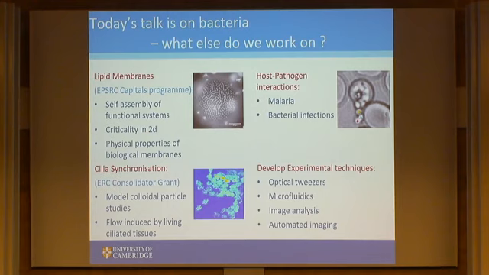And the questions we have there, I guess our biggest project at the moment is on understanding the synchronization of motile cilia in the airways and in the brains of mammals, where we have these carpets of active beating filaments, and it's not really clear how they synchronize together to form a collective dynamical state. So here we're doing experiments, and we're also trying to build simple models for the flow generated by cilia.